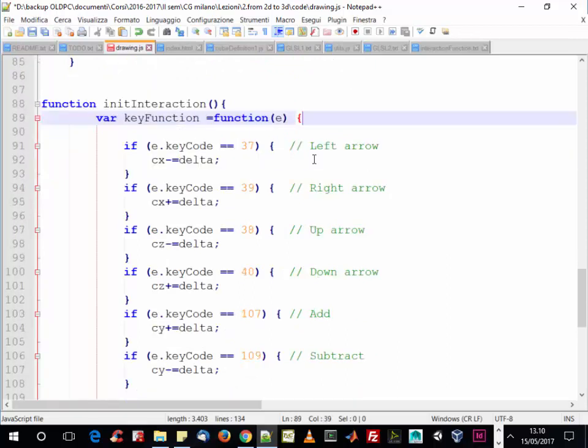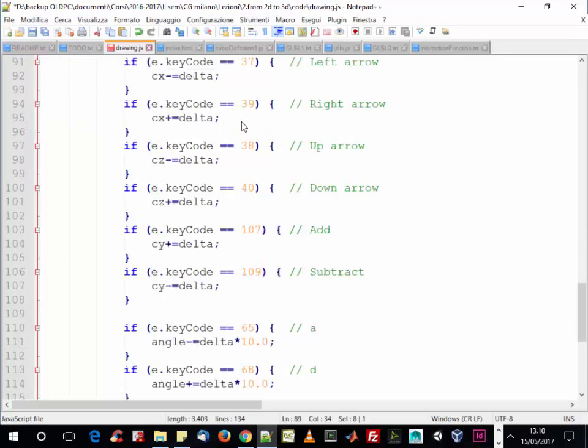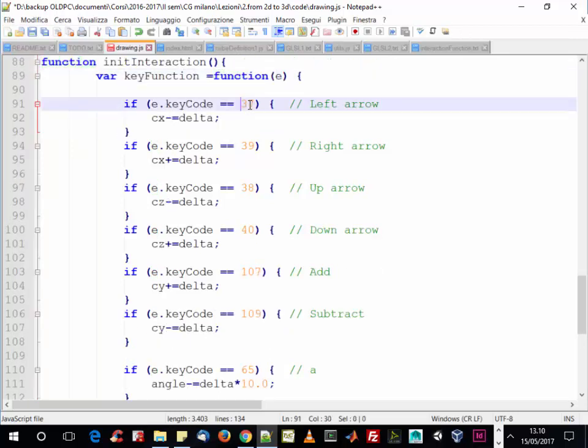There is a quick interpretation of the element that causes the function to be raised, and depending on the ASCII code of the key, E is the event that raised the function.